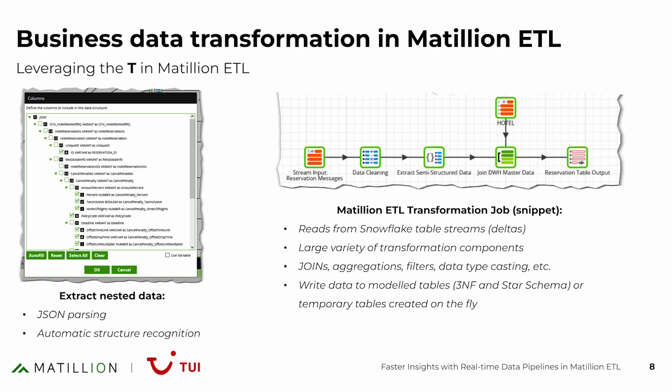And for the output, we have several options as well. For most of our applications, we use our predefined data model tables, which are designed in an external modeling tool. And then the data is loaded to these tables with Matillion. But we also have some use cases where we don't require that persistent data model, where we just want to create quick ad hoc analysis. And there we also have the option to create tables on the fly. So basically everything that's processed in the job will be written to an output table and is available in your Snowflake data warehouse afterwards.